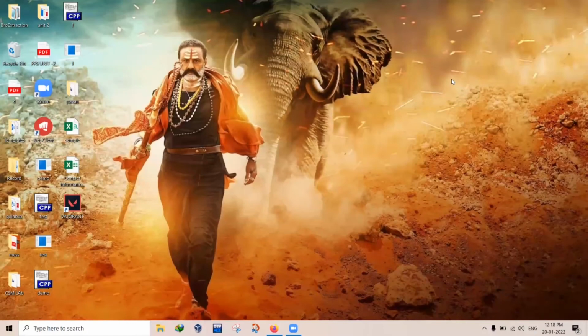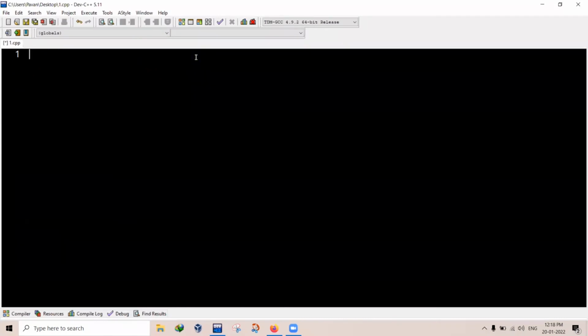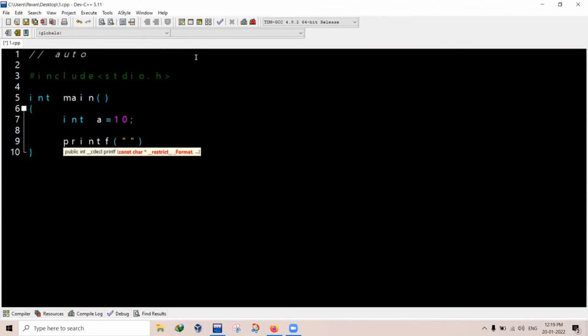So I'll start showing the practical demonstration of static, auto, as well as register. But as I told, I can't show extern because mine is not a Linux operating system. So let's start. First one is auto. See here, I'll just write in main, no other functions required. #include <stdio.h>. Okay, int main, and I'm initializing a variable int a, the value is 10. So printf, value of a is equal to %d, comma a, slash n.